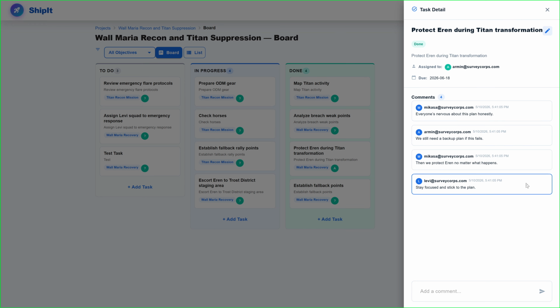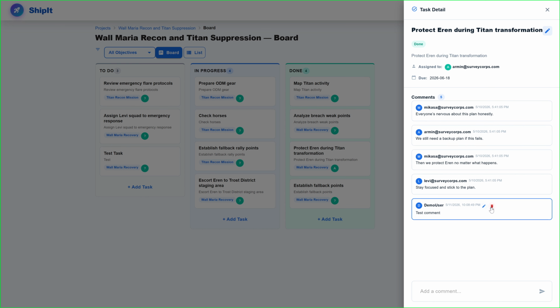Below the task details is the comments section, which is designed for team collaboration. Each comment shows the username, the timestamp, and the actual comment, so teams can easily keep track of discussions related to the task. Adding comments is quick. Users can either type a comment and press enter or click the send button. Users are also able to edit or delete their own comments, but they can't edit or delete comments created by someone else, which we enforce through permissions in both the front end and the back end.